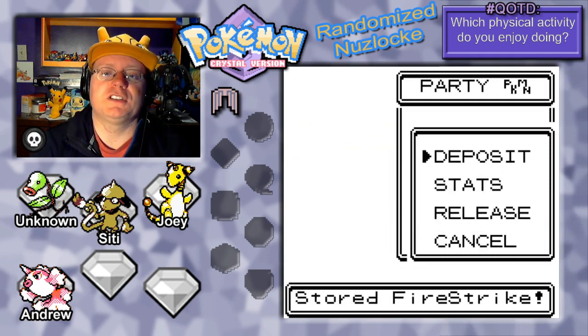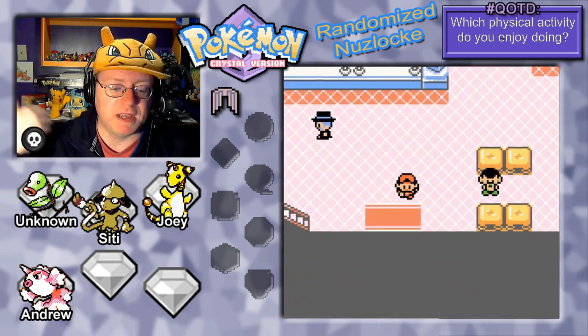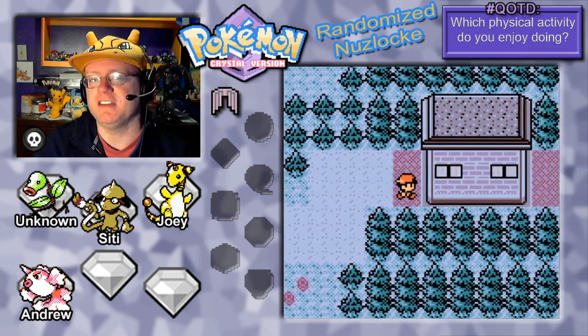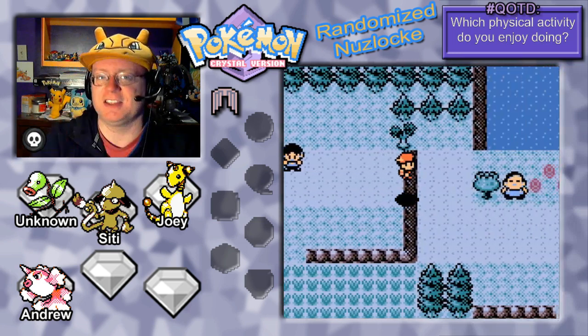Boom, there we go. So as I said when we started off this whole adventure, if we catch a new Pokemon, we're going to keep it on our team. Basically, if I had a full team and I caught that Golbat, some people would actually say, I'm going to put the Bellsprout away and get that Golbat.